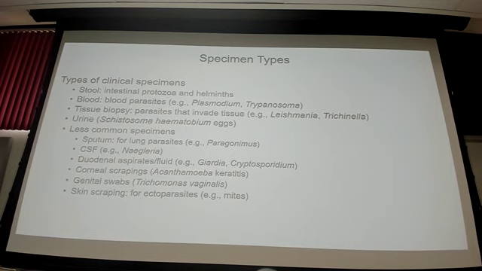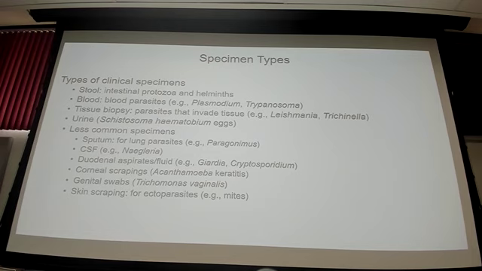Stool specimens are a major specimen source for doing parasitological testing. We won't talk about blood much until we get to the fourth deck, where we're talking about blood and tissue parasites. But just a little bit of a primer on that today: thick smears, how those are done, why they're done. Tissue biopsies, especially when we talk about tissue parasites, and what types of things we'll find in those specimens. Urine we don't use a lot of, but we do if we're testing for Schistosoma haematobium, a trematode that can cause urinary issues.